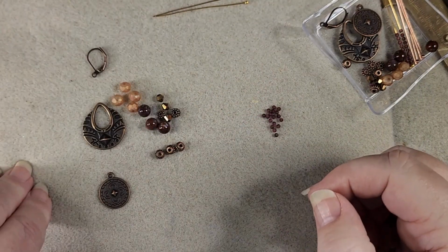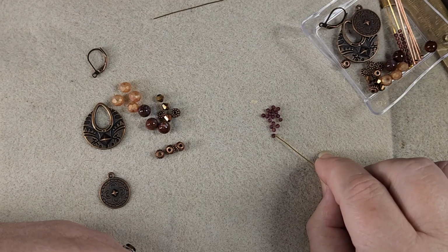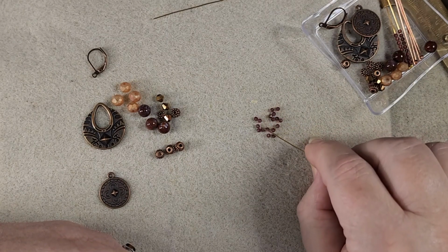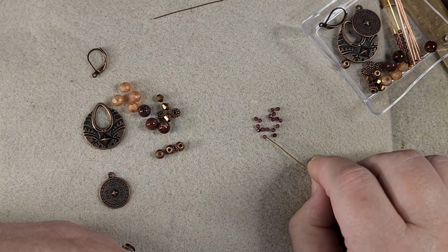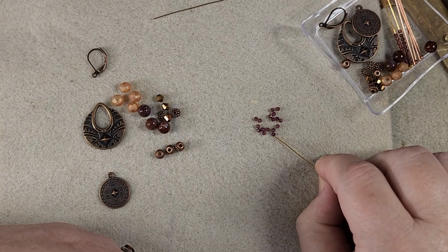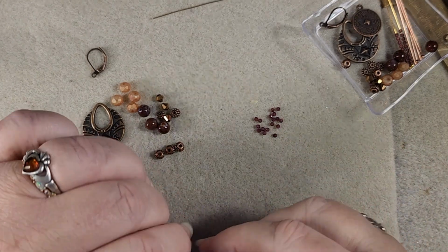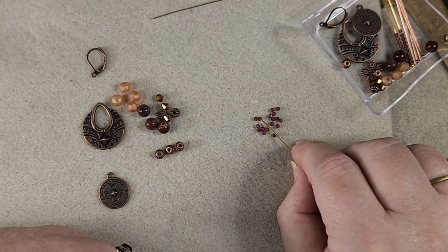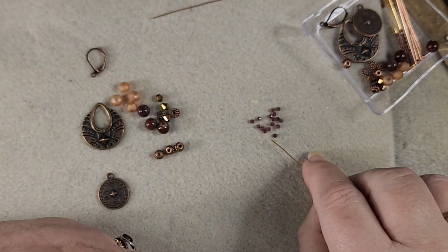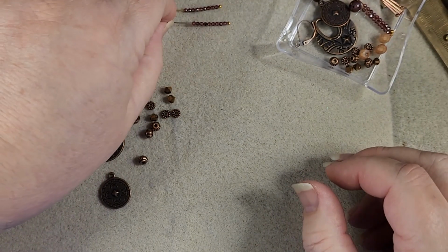Okay, so this is what we need for the one earring. I'm going to, like I said, finish putting these little tiny beads onto our wires here so that I don't knock them all over the place. Other than them needing a smaller wire than I was wanting to use on them, the biggest problem with these tiny ones is finding the hole so you can put them onto the wire. Okay, there's those 2 babies all wrapped up.